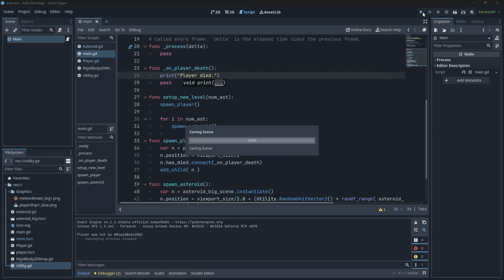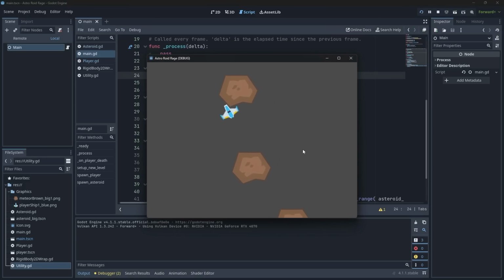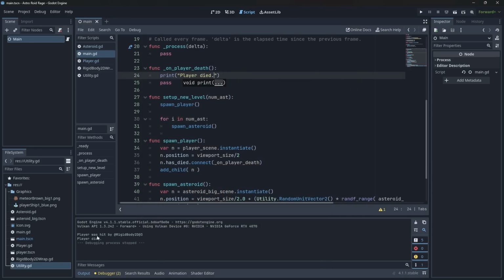That is correctly working. So the player gets hit by a rock. Player died, indeed got reached. So we've got a couple of debug things. We've got the player responding to the fact that it was hit, and then over here that the player has died. So at this point, the player is already despawning itself. That's been handled by itself. It is going away. What we need to do is respawn the player.